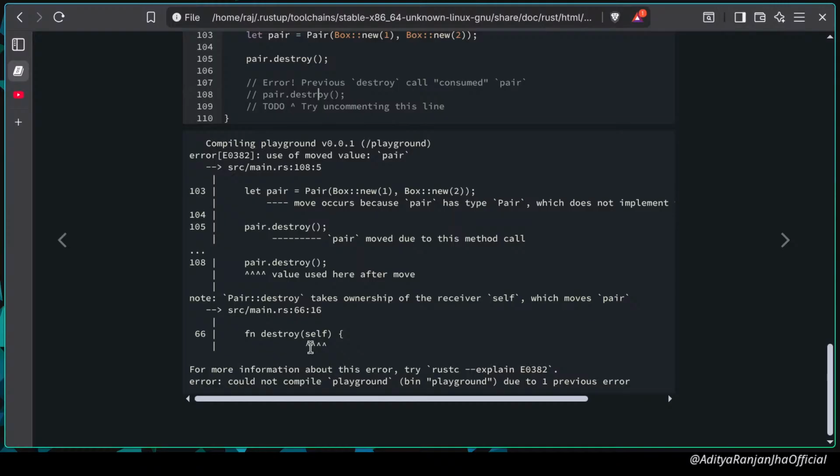It also says that it takes self. So try making it ampersand self if you don't want to give it the ownership. It says destroy takes the ownership of the receiver self, which moves the pair. That's what it's telling me.